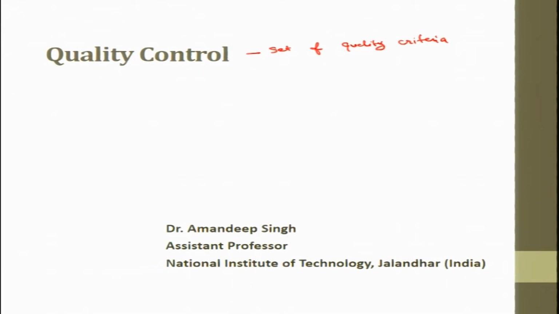Like I said before, I just touched on this topic in the previous lectures, that we have an upper control limit and a lower control limit. After the production or manufacturing is done, we do the measurements and then see whether the products which have been produced meet our specifications or not. More than specifications, we will talk about the control limits. There is a difference between specification limits and control limits that I will discuss in this lecture.